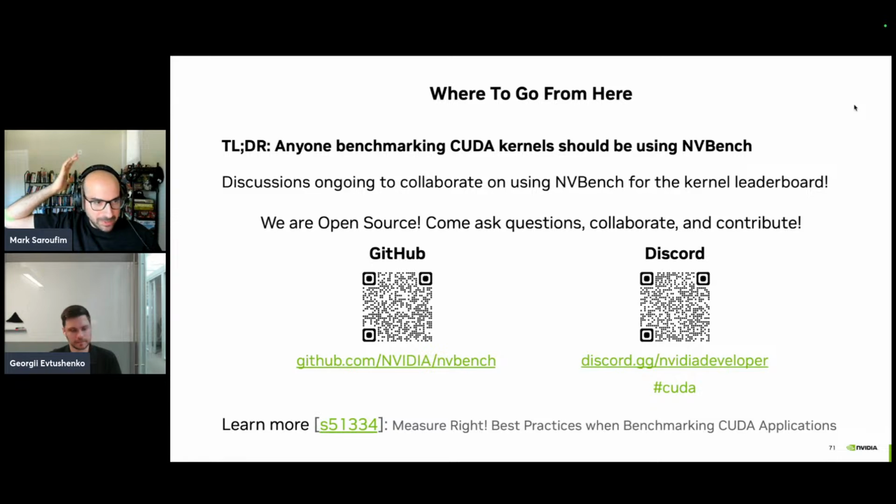I guess, Georgii, maybe to start with, one thing I found kind of interesting about your talk is, let's say people aren't necessarily using standard tools and they're just, for example, the conventional wisdom we get is you should warm up, but you're also telling us that if you warm up too much and you're running for too long, you're going to run into thermal issues.